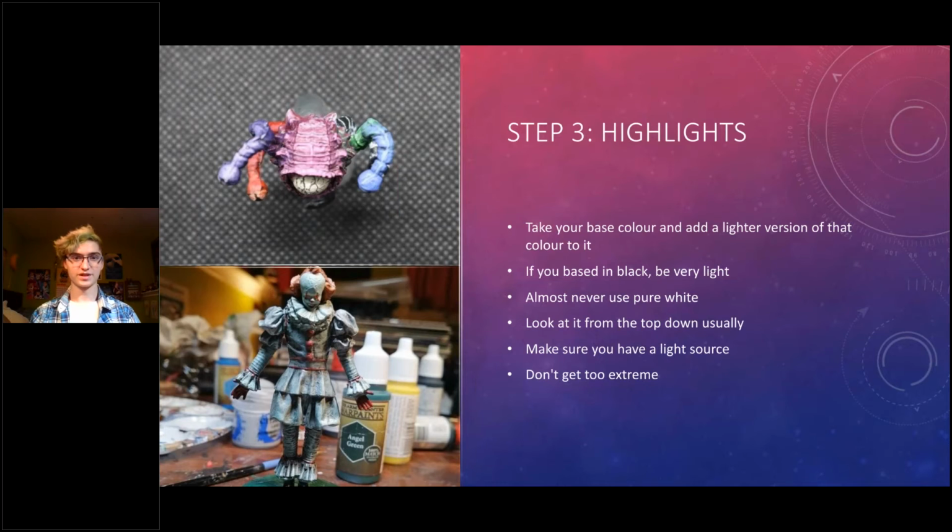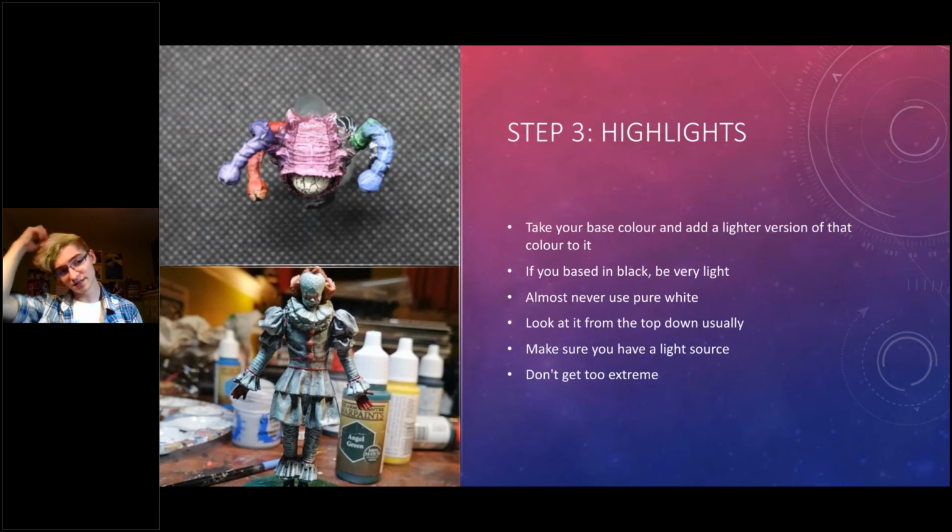Look at it from the top down, because zenithal highlights are very nice. If you have a picture for reference, like I did for Doctor Strange, I did the zenithal highlights. I took a picture of it, and then I was using the picture as reference as I was painting it. That was very easy for me to show where the brightest highlights will be, because the brightest highlights will be on the top where the sun is, because zenithal highlights means the sun is in zenith above your miniature. Typically what you want the lighting to be for your miniature is a nice cloudy-ish day where the sun is just coming out, so it's just enough light to make it look realistic, but not so much that it looks like it's in a volcano, you know?